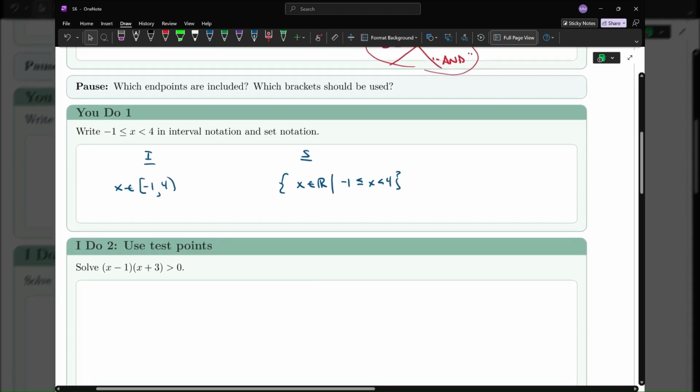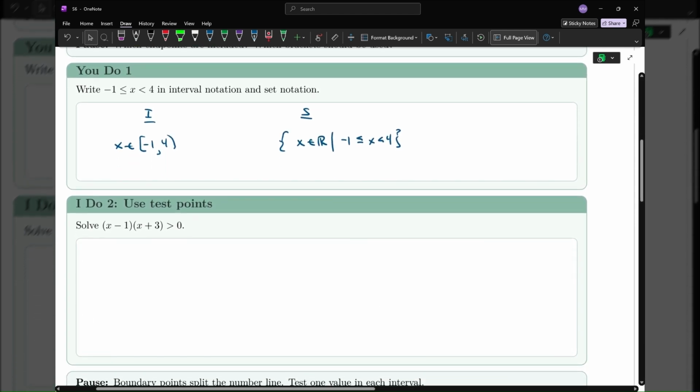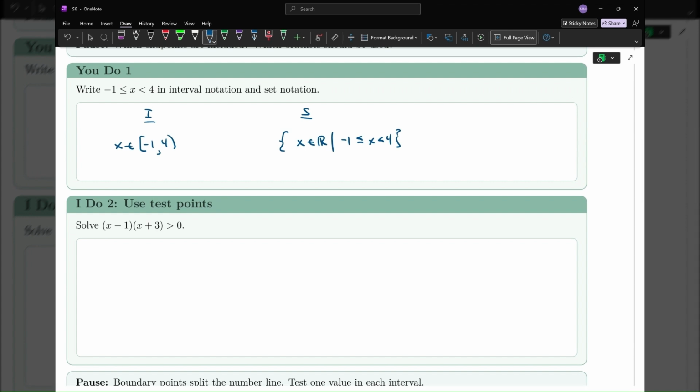So next question is, what if we don't know the inequality? This one just says, solve (x - 1)(x + 3) > 0. Now this is a quadratic inequality, so I don't want to get too far down that road, but we will solve one here. Remember, the basic idea on a question like this is we want to find the boundaries. So the boundaries, I'll write this in green here. When is this thing equal to 0? And then we can pick which side of the line we want. This is going to be equal to 0 when x is 1 or x is -3.